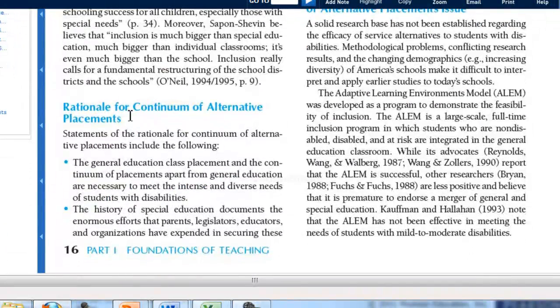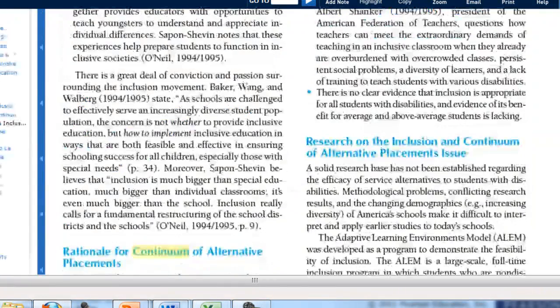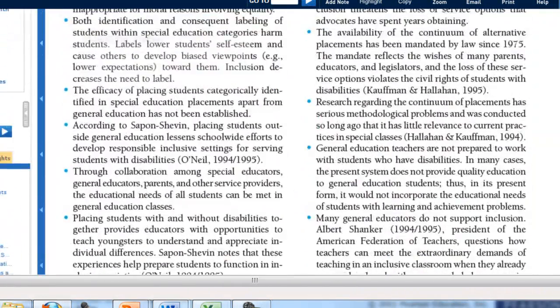And here's some rationale for that continuum. And you know that word now because you're very good with that. General education class placements and the continuum of placements apart from general ed are necessary to meet the intense and diverse needs of students with disabilities. The history of special ed documents the enormous efforts parents, legislators, and educators have made to make this happen. All right.